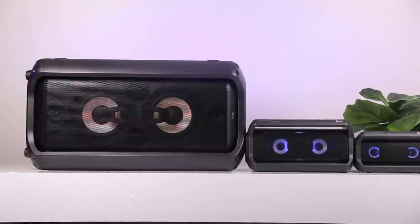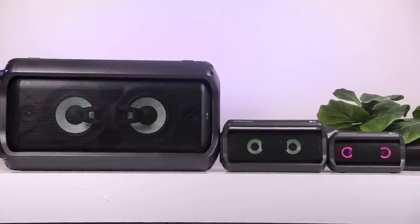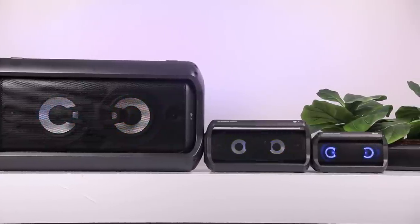And that's basically on all their speakers, even the smaller guys, the PK5, the PK7, and the other bigger speakers that I have from them. They do really good with lights. I just wanted to mention that.